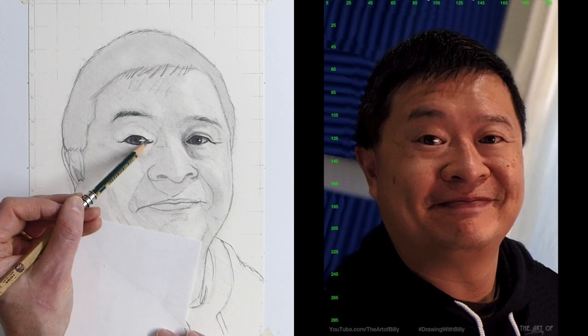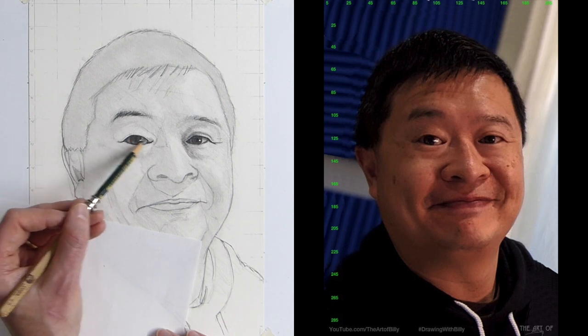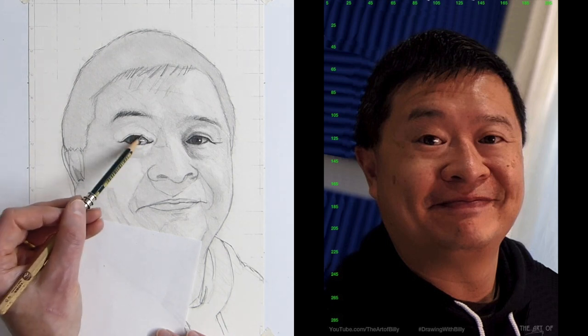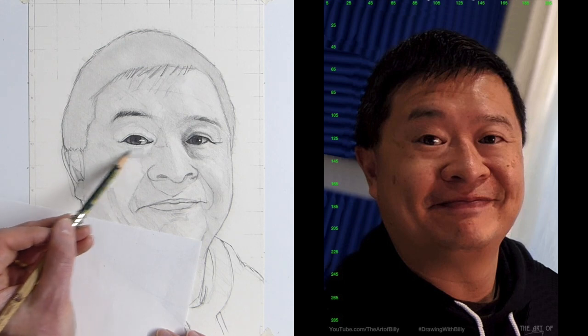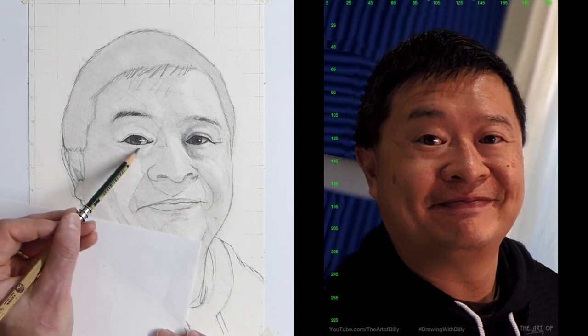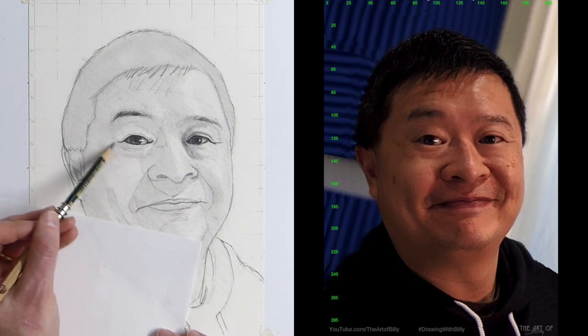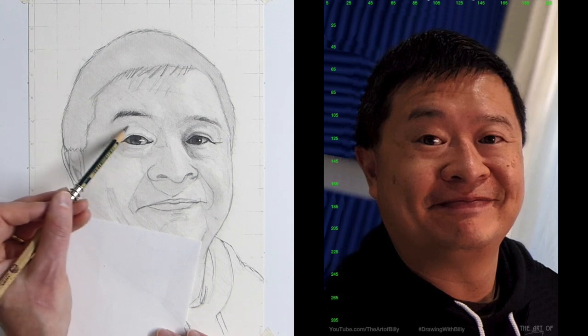And then right in the corner, you can indicate where we've got the shadow, where the crease is, where the corner of the tear duct is. Going up over the top of his eye, and then again underneath, just a little line showing the highlight, leaving that little bit of light that we will accentuate more with the putty rubber when we need to put the highlights in.